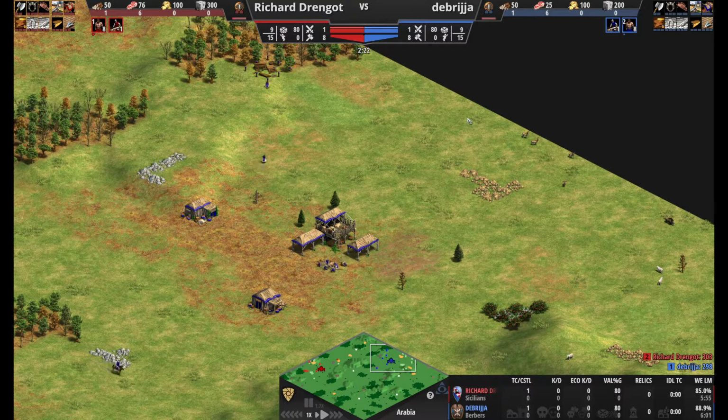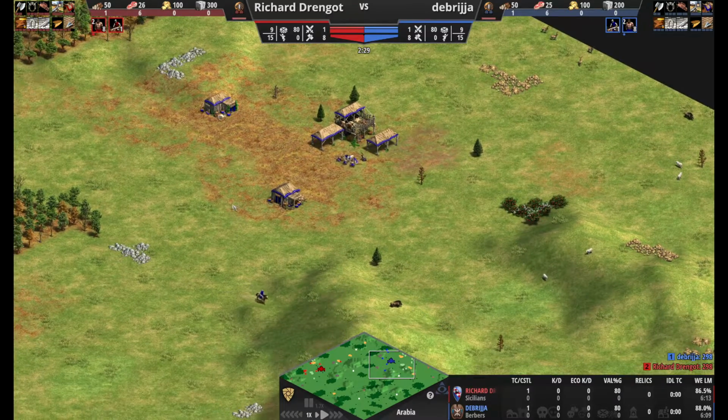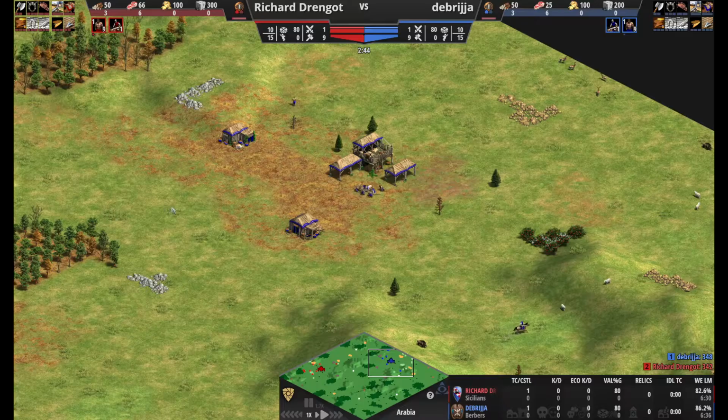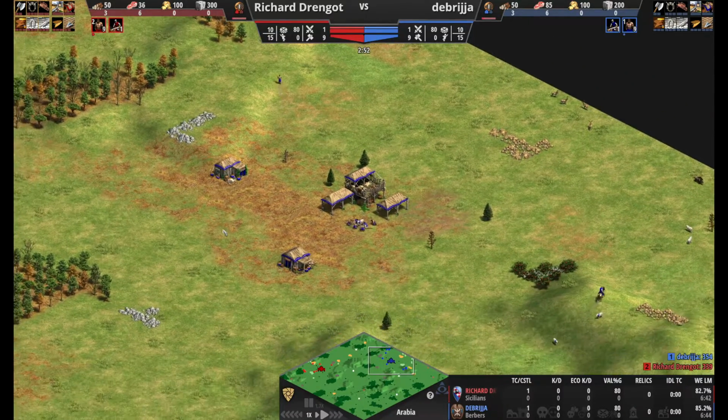Let's see. Yep, pretty standard. I'm gonna do knights. That's the standard build for my opening. It's just a couple of scouts and then Castle Age and then knights, and then yeah, wall up in Feudal.